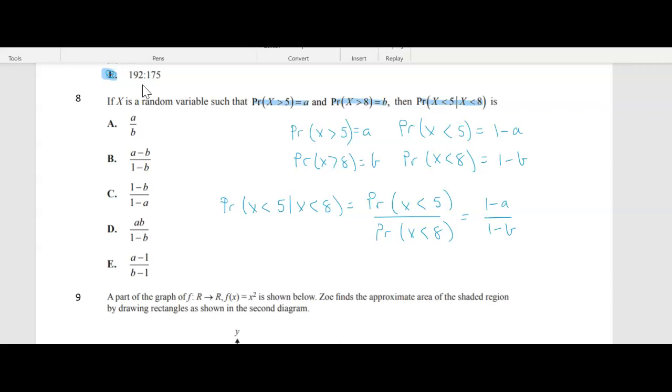Okay, but we can do a process of elimination. So I know it's not going to be a over b. It's not going to be this one because you can't have a b. Actually, you could if you multiplied. Yeah, no. All right, it could. What we can do. All right, we've got 1 minus a over 1 minus b. All right, so what I'm going to do is just multiply. Just thinking how I did it last time. It's funny, if you look at something long enough, you realize what you need to do.